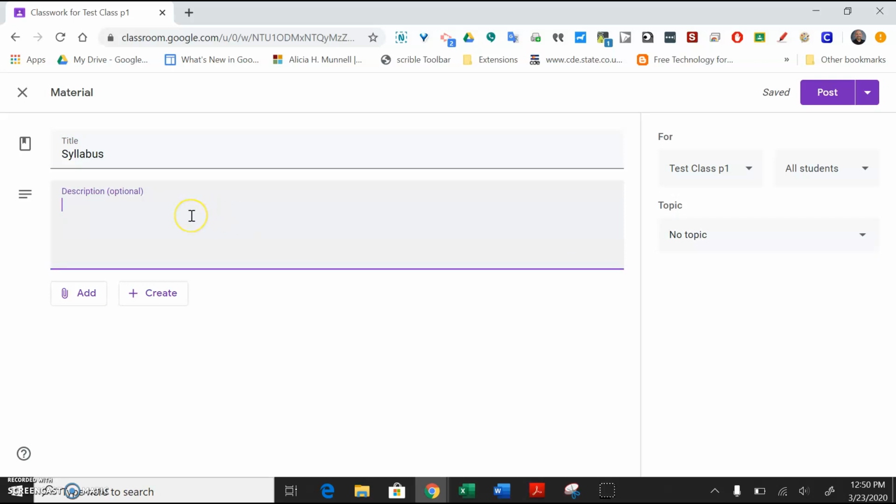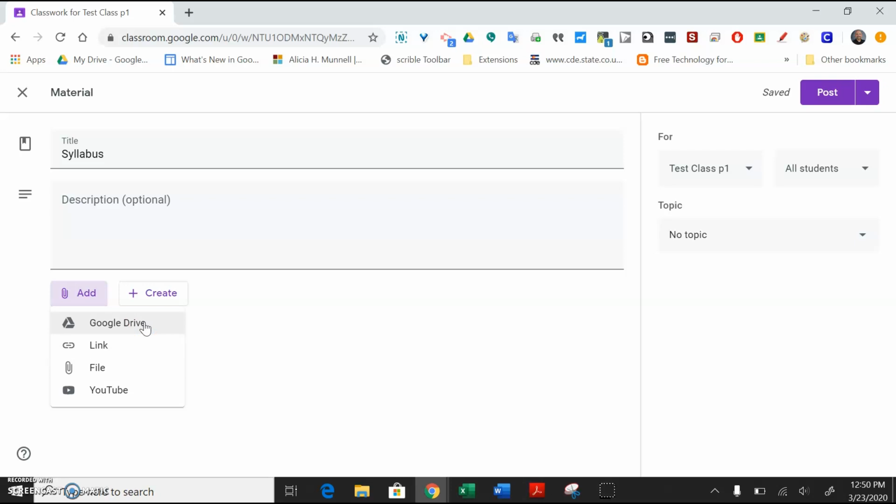If you have your syllabus as a document already, you can just go ahead and hit this add button, and hopefully you've got access to the server. Hopefully you've got the file on your Google Drive, even better.